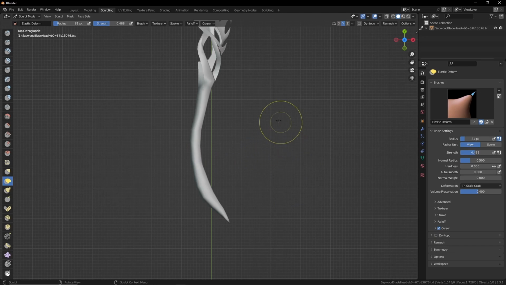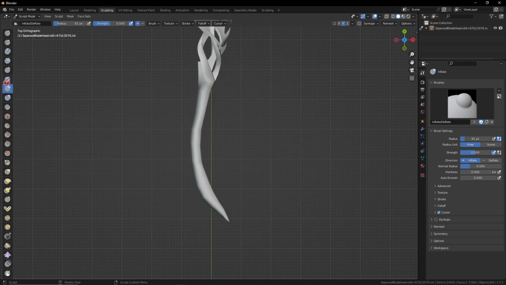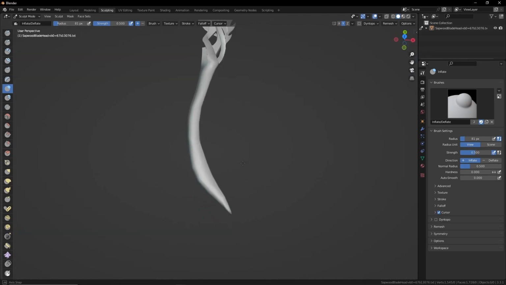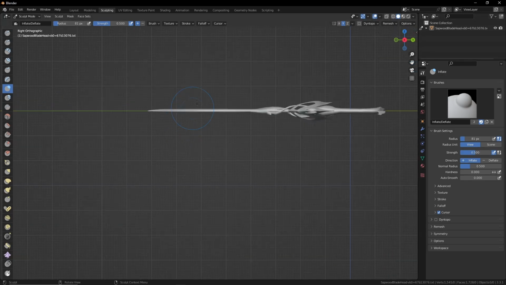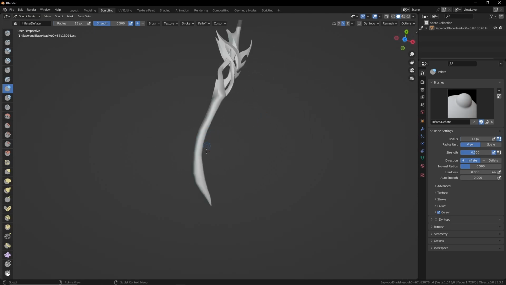Once I am satisfied with the end result of this shape, which will be right now, I need to note that I don't just want it to be more curvier, I also want the blade to be broader. A simple way to do this is using another tool called inflate or layer, but in this case I'll use inflate. Again, I only want it to have effect to the sides and not to the top or the bottom. So I can change my viewport to be just the side, change my radius to be a little bit smaller, and I can just drag it along the blade.